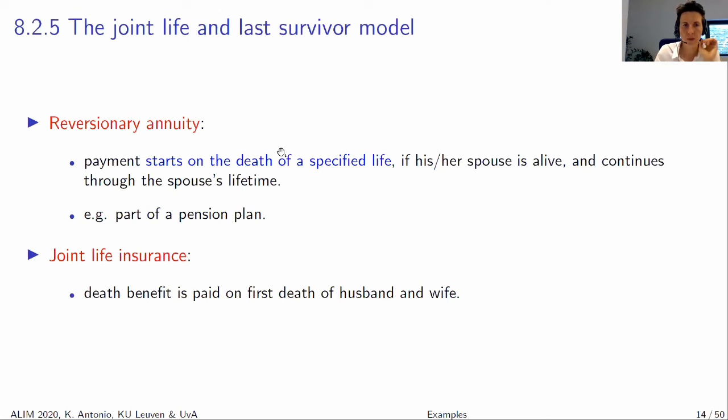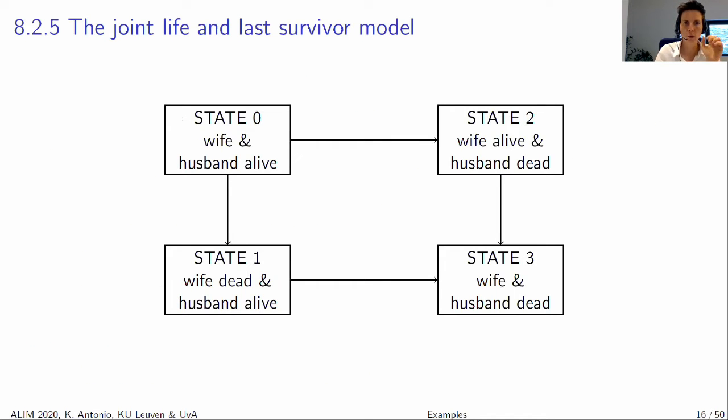So how can we treat this as a multi-state model? That's the question. And to clarify that, I'm going to jump to this scheme immediately. What you see here is that I distinguish 4 states, where in state 0, both partners are alive. And we take here the very classic setting of wife and husband. Then we can go from state 0 to state 1: the wife died, the husband is still alive. Or we can go from 0 to 2: wife is alive, husband died. And then we can go to state 3, where both partners died, right? So here the possible transitions are indicated.